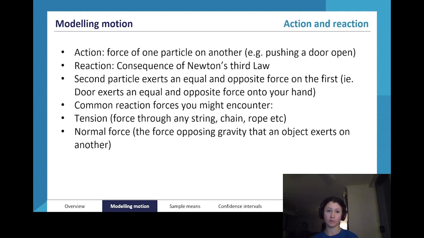And again, with normal force, remember the normal force always acts perpendicular to a surface. Where you might see this in Specialist is if you're doing an inclined plane question, and you do come across those in externals and mocks. If you have an inclined plane, the normal force is perpendicular to the plane. It's not perpendicular to the ground, right? So what this might look like is an inclined plane like this. The normal force will look like this, right? It's not going to be perpendicular to the ground, it's perpendicular to the plane.